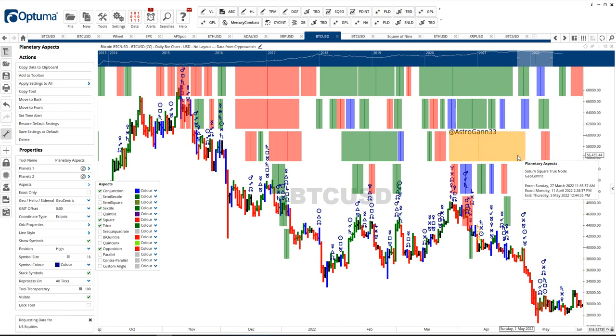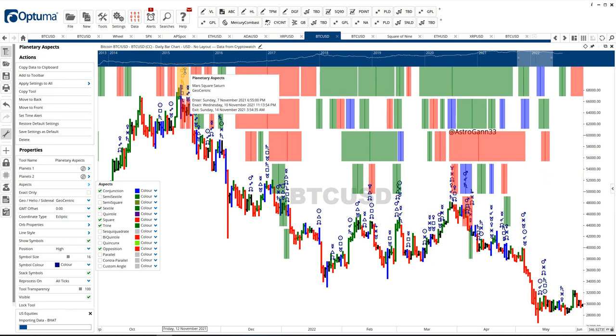Now, these are not transits to the natal chart. These are just daily transits in the heavens, which will be applicable to everything, really. It's not specific to Bitcoin. In my harmonic indicator, I do use the natal chart, which makes it more specific for Bitcoin, but still you need to know what aspects are happening on a daily basis. Okay, look at this. We've got Mars square Saturn. This is the top here, and we've got quite a lot of red happening up there.